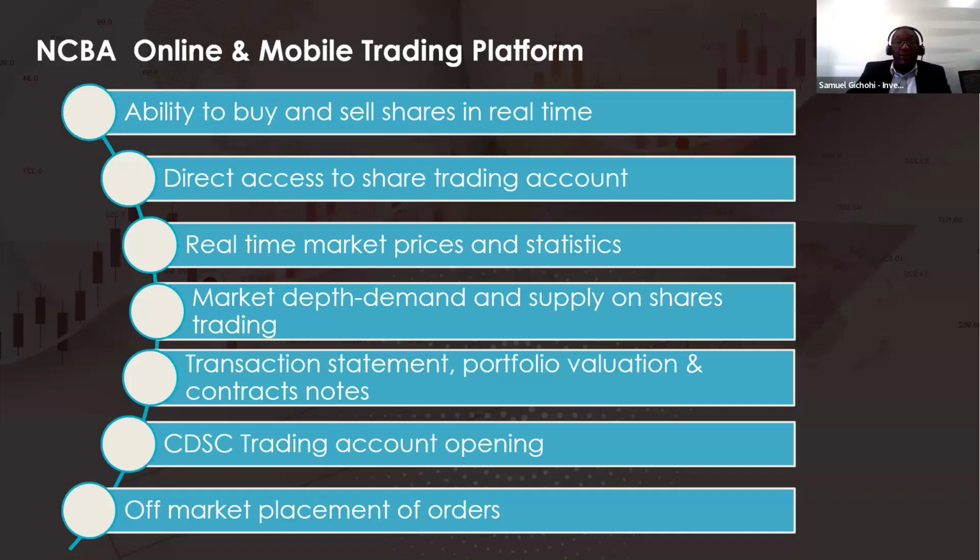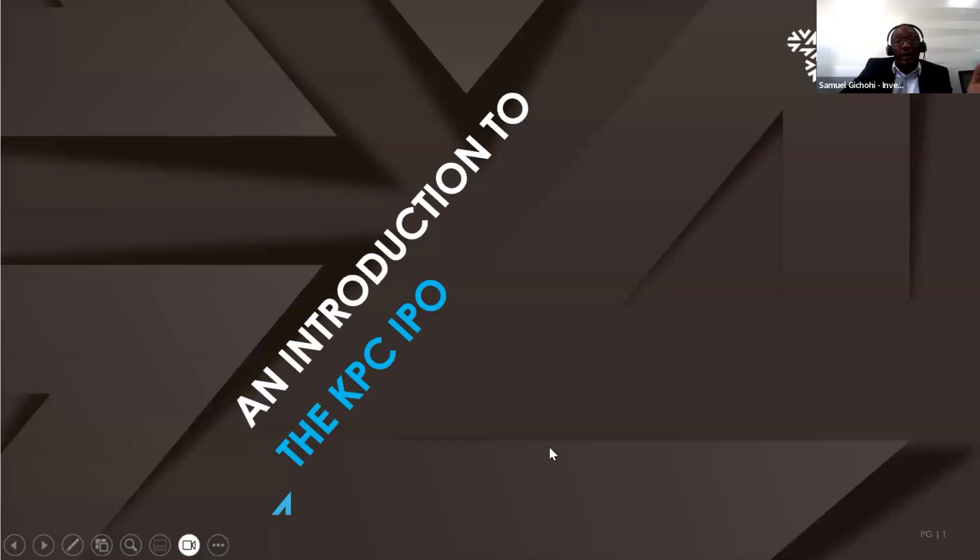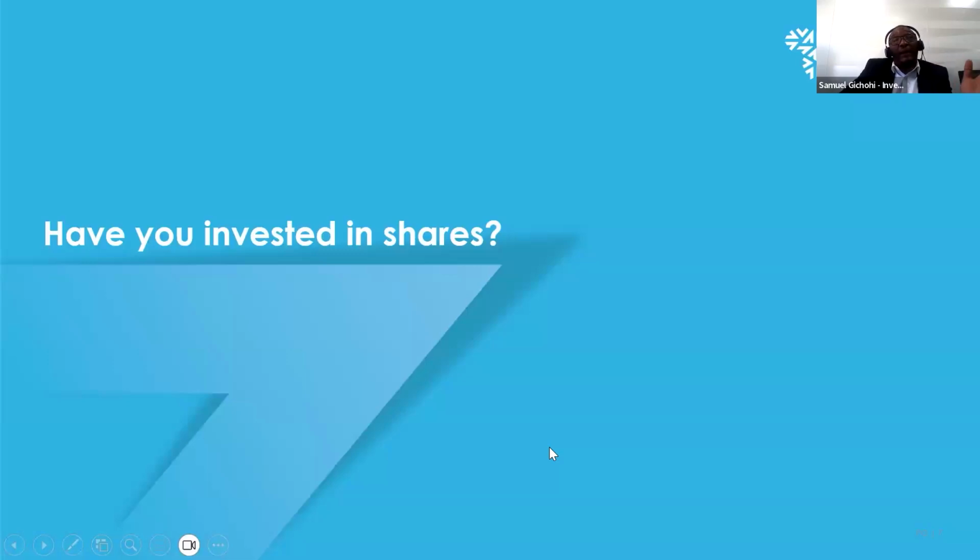Now, this is the most important and the part that we want to highlight the most today. This is the CDSC trading account opening. Now, the reason for this is because if you want to access the IPO, the Kenya Pipeline IPO, then you would need to have an account at CDSC, which is also linked to our brokerage account.